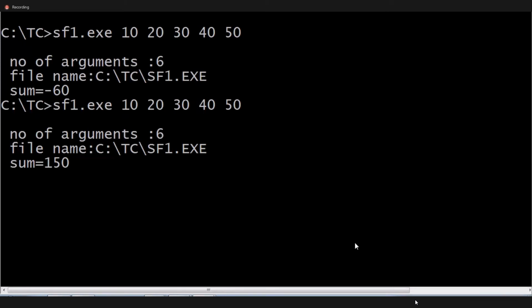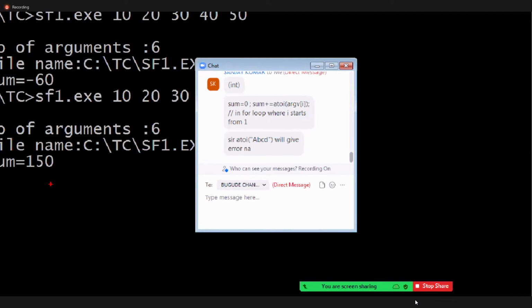No, it won't convert, guys. Yeah, very good, Sanjay. See this. Guys, if you pass a string and ask atoi of Shiva to convert it, it won't convert. Understood?